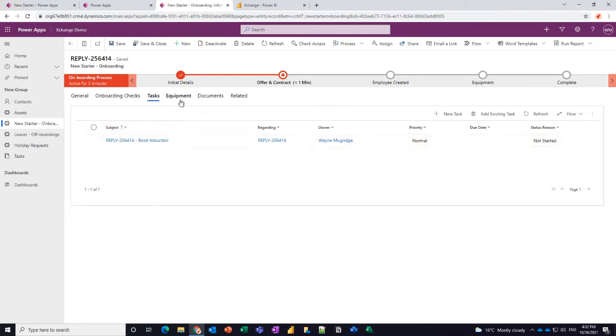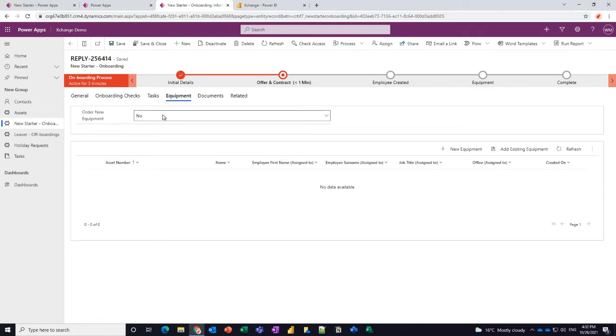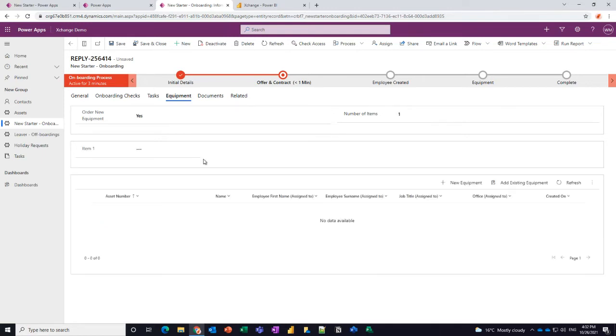And then in real life, maybe you've got some automation that's going to allow it to feed into the IT order system, or even direct to the third party where they could come in and actually order the laptop through here. So I can say I did need to order him some equipment. I needed to order him one piece of equipment, and I could search the asset database and assign a laptop that I wanted to order for them. And then in real life, Power Automate could kick in, and this could go and send that order through. So that was just a very quick demo of a model-driven app to show you where this would fit in that whole end-to-end solution.